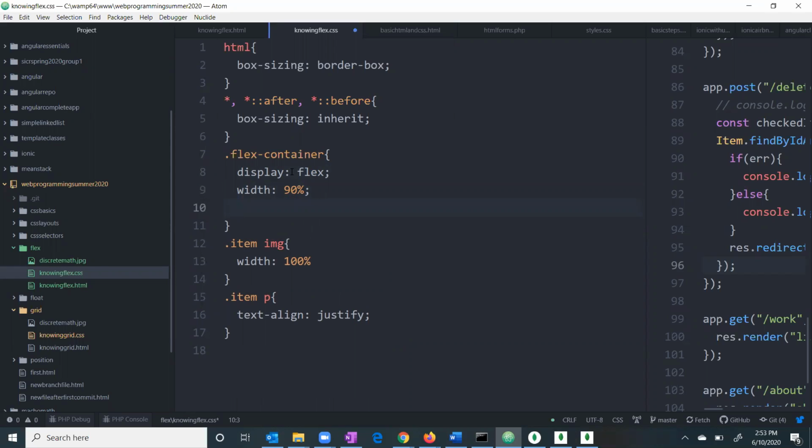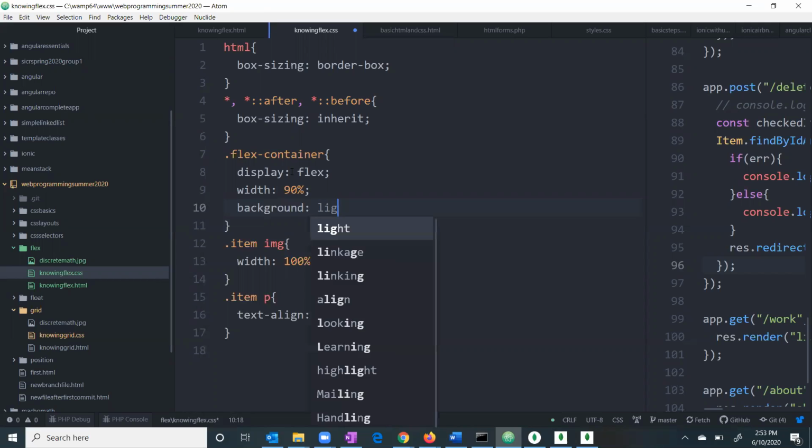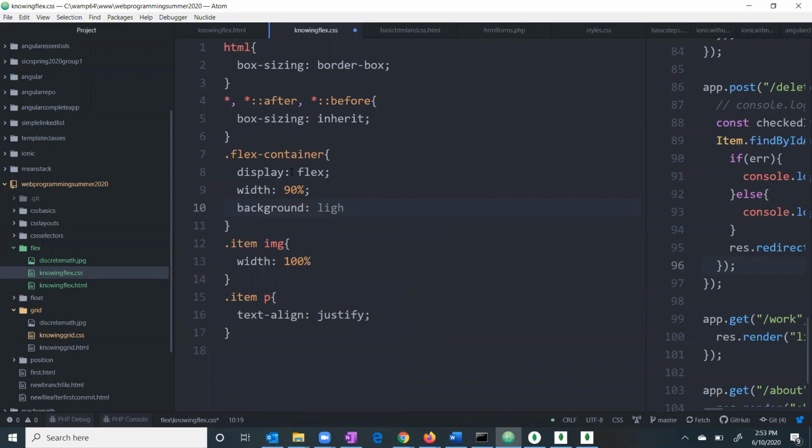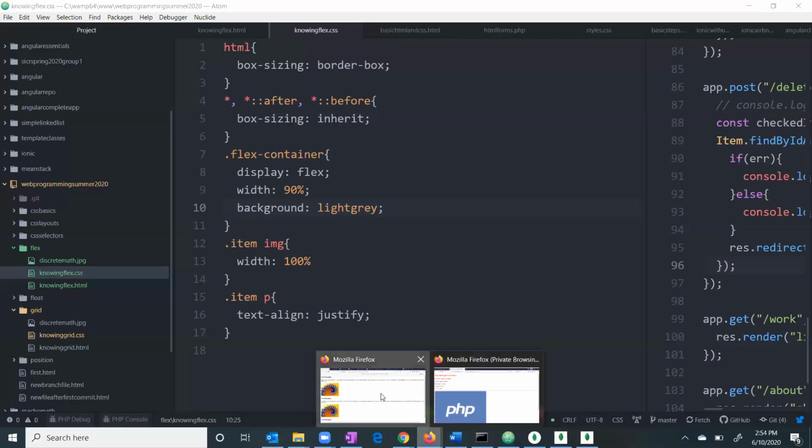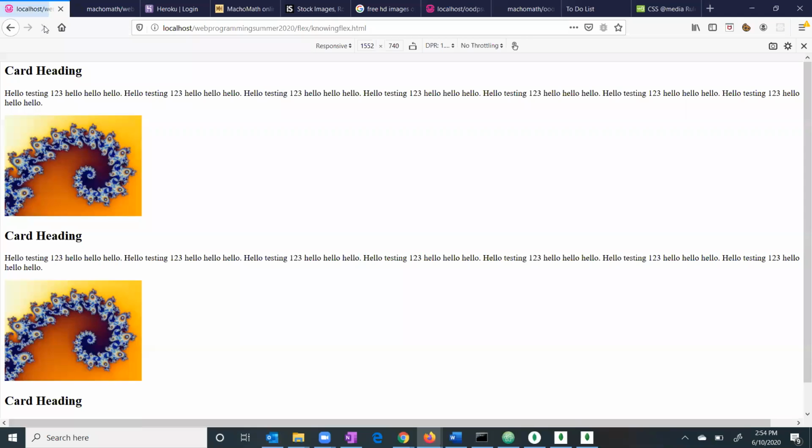Say your background is light gray. Right? And so let's see the results up to this, and then we'll format it further. Reload it.